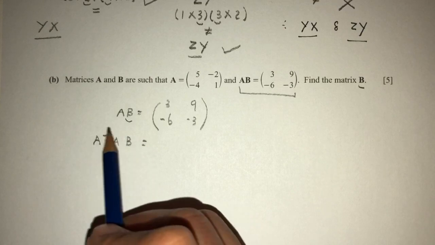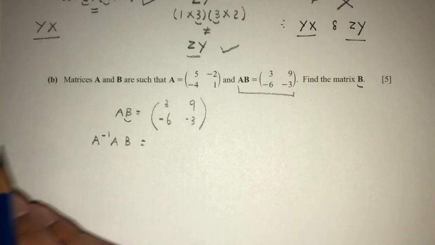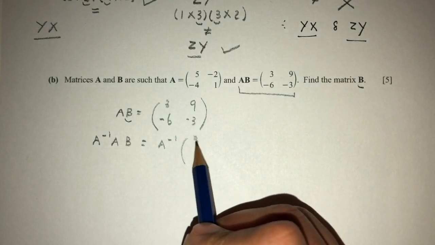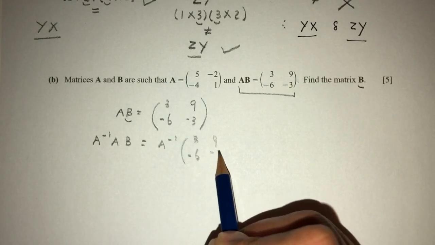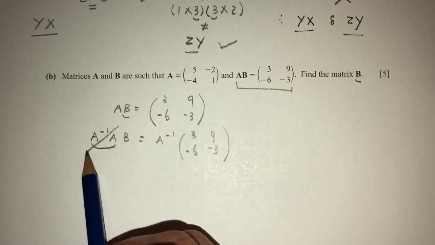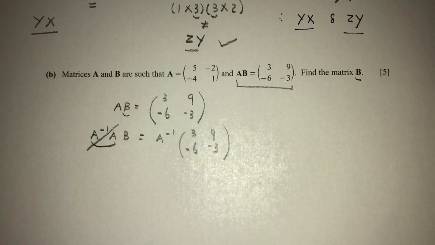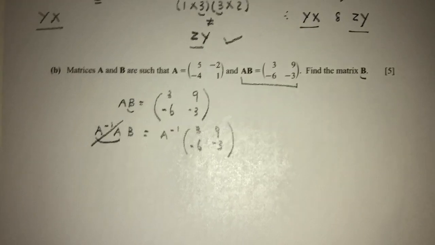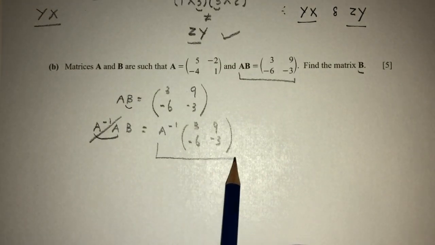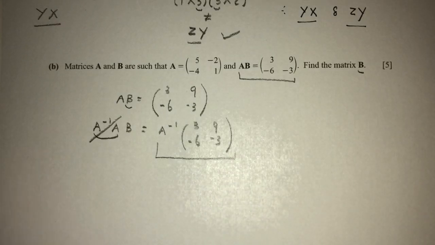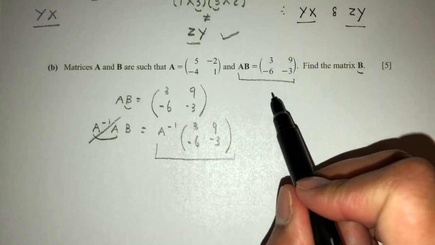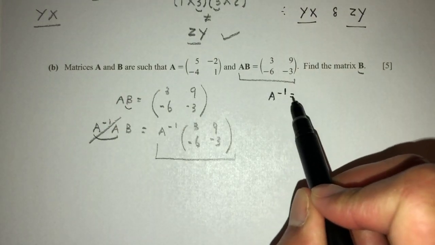So when you multiply this on one side, you have to also multiply this on the other side, so you don't change the equation. Once you do that, you can see that this will cancel out. It becomes the identity matrix, and it will just cancel out anyways. So B will be equal to the product of these two matrices. But now we have a problem: we do not know what A inverse is. So we have to first find A inverse.